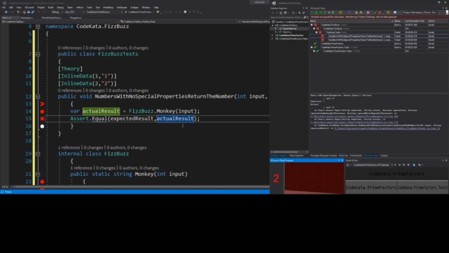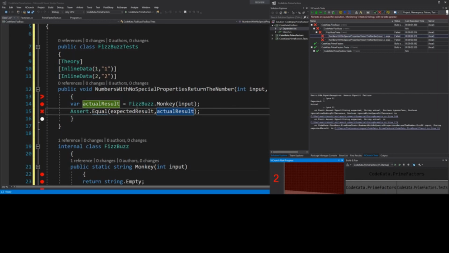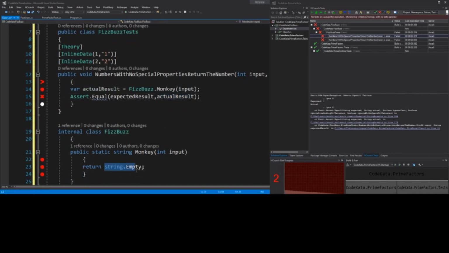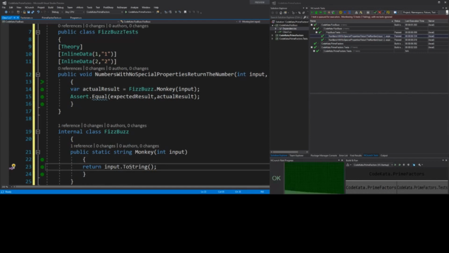So anyway, now we've got an assertion which fails. Now we have to fix the test. Since we've got two tests, we can't simply return a constant value. That wouldn't make the test pass. So we actually need to just convert the number to a string and return it, and that should make the test pass. So we could say return input.ToString, and that test, if you look at ncrunch, is already running and it's gone green and we're passing. Everything's okay. So we're now on the refactor stage of red, green, refactor, but there's not really any refactoring to do because the code's really rather simple.